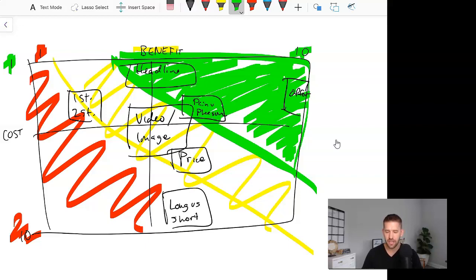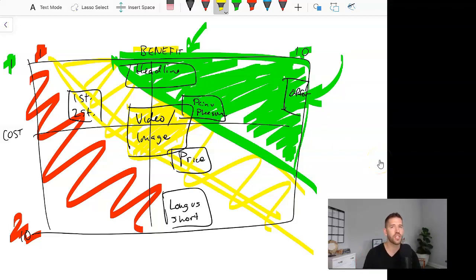And lastly, if you're just getting no results, you might decide, hey, going from an image to a video, like if I were to test this next, that's just not going to do anything for me because I'm just getting no results in this realm here. So maybe it's time to go ahead and quickly switch out your offer and try something new. That is definitely an opportunity. Or you can go into the yellow area and start working on some of these split test ideas as well. Again, these are some subjective measurements.